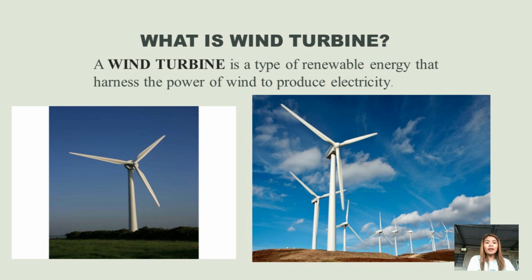A wind turbine is a mechanism that spins in a moving fluid like gas or liquid and harvests part of the energy that passes through. It generates electricity using wind power. So, nature has always included renewable energy resources or sources like wind turbines to power and sustain life on Earth.